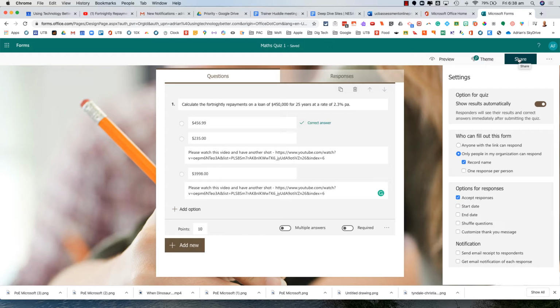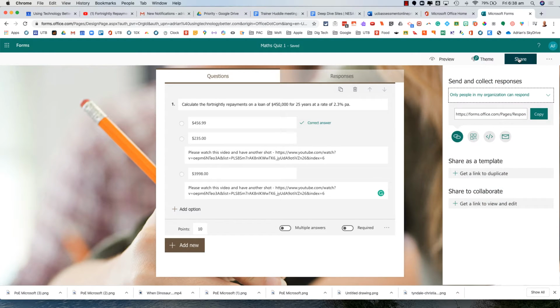That's cool. When I get to the sharing button, this then shows me how to share it with other people. Now I can do it a couple of ways. In here, once again, I can choose whether I can do it with anyone with a link or only people in my organization. And then that link there, which I can copy, I can drop onto a website, into a page, into an email, do it in a post, drop it into a Microsoft Teams post, whatever I want. They click on that link, it'll automatically take them to this form, which is pretty nice.